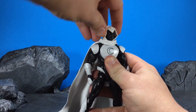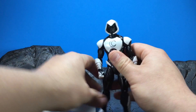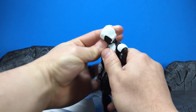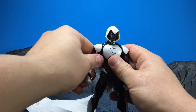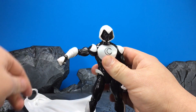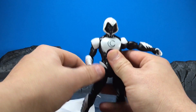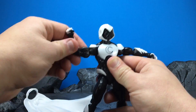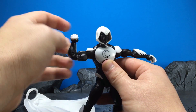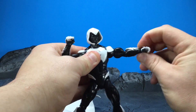We go side to side, we've got a little bit of pivot there. I'm going to go ahead and remove the cape for articulation purposes. You can look up, look down. Now the arms — I thought the shoulder pads were going to prohibit the movement, but they tuck right in. You get no issues, they go right up no problem. All the way around you get a bicep swivel, double hinge elbow, swivel at the wrist, and the fist has a side-to-side hinge. The open gripping hand has the up-and-down hinge.